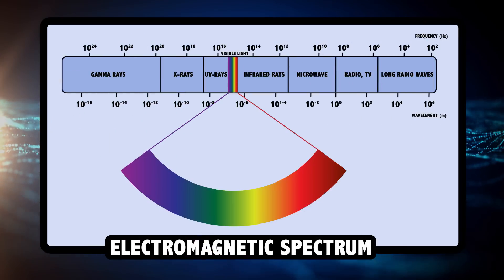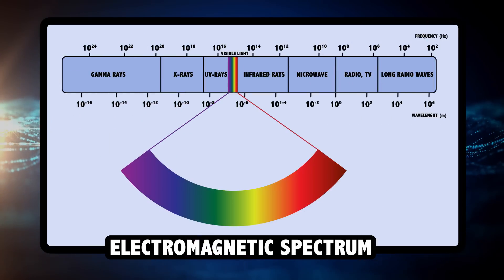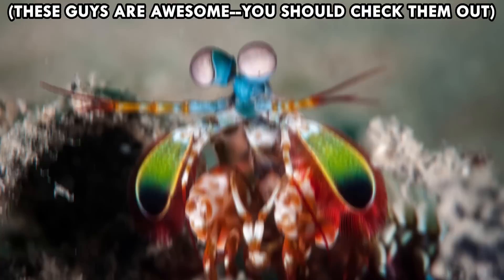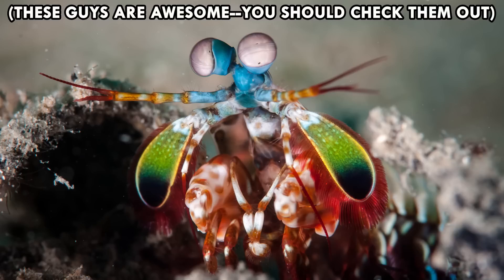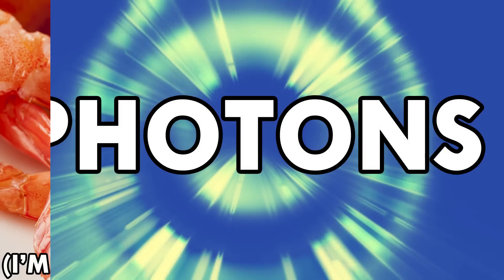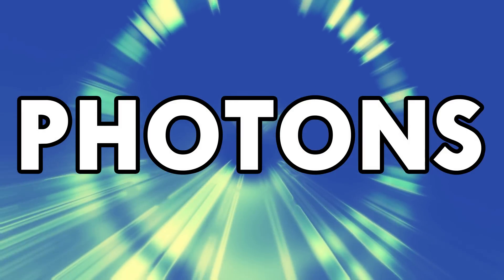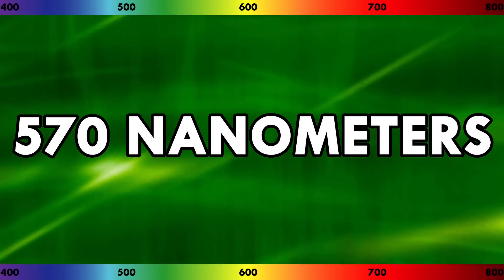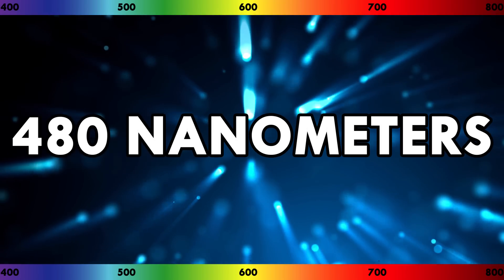What is it? Color is our perception of different wavelengths of light. Humans can only see a limited amount of the spectrum — just ask the mantis shrimp about this, as they laugh at our ability to see a mere 10 million colors while they can see, well, more than that. Color me jealous. Anyway, light travels in packets called photons. When photons with a wavelength of about 650 nanometers hit your eye, you see red. 570 nanometers is a yellow-green, and 480 nanometers is blue.